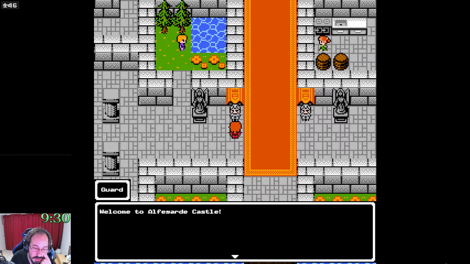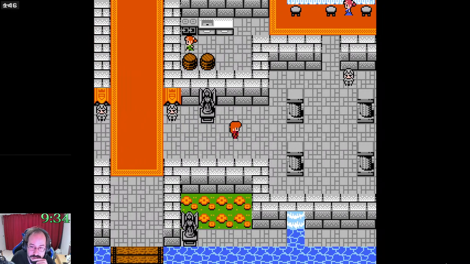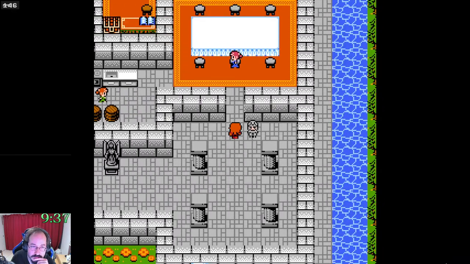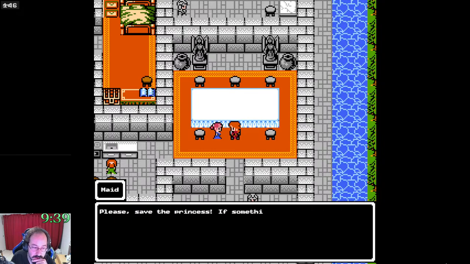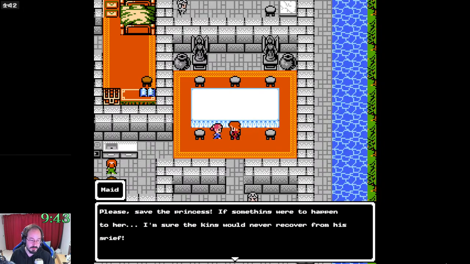Welcome to Alfregard Castle. Thank you. Please save the princess. If something were to happen to her, I'm sure the king would never recover from his grief.